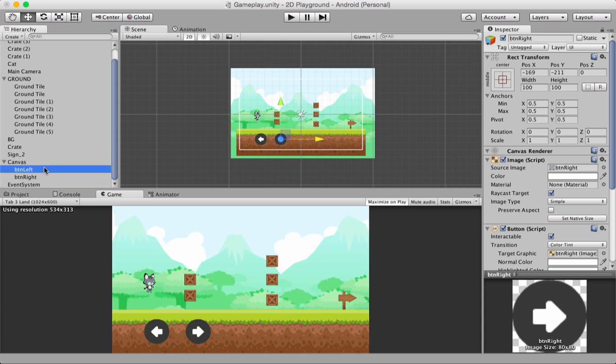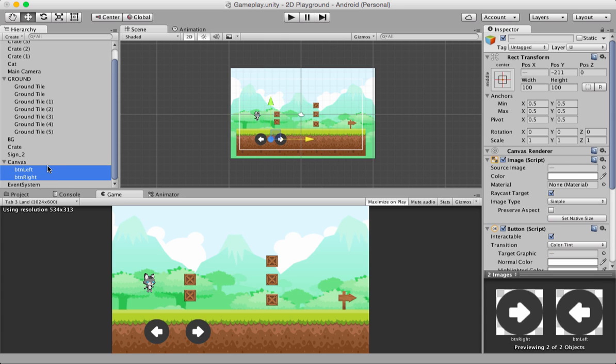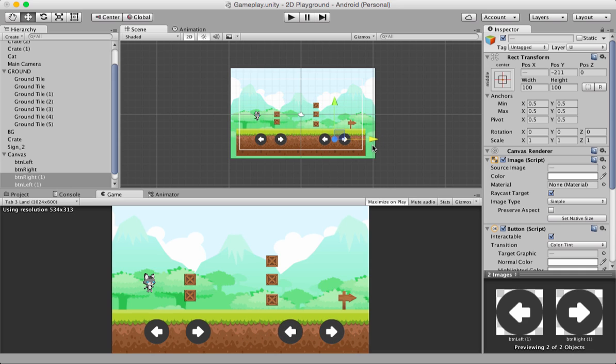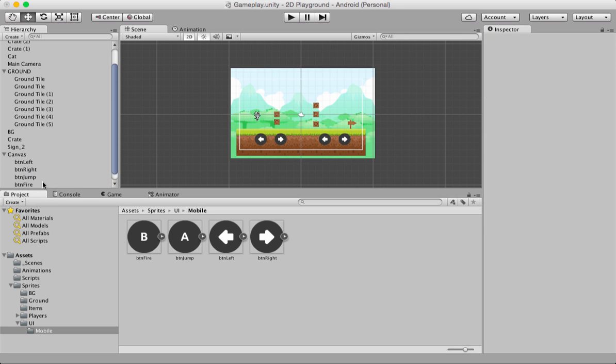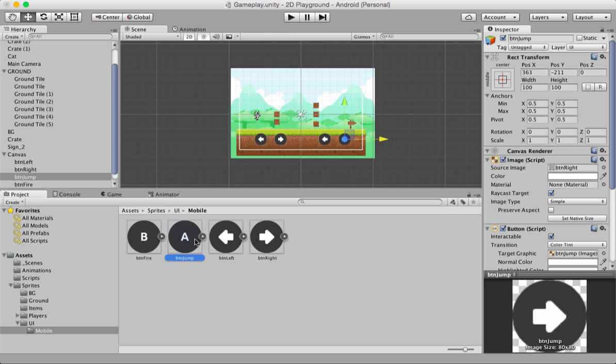Now we're going to create two more like this, and we're going to drag the two copies here like so, and we're going to quickly change the names to button jump. And we're going to call this guy button fire, later on, maybe when the player gets the ability to fire bullets.